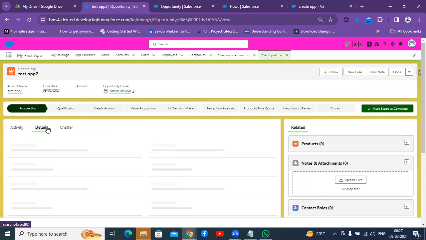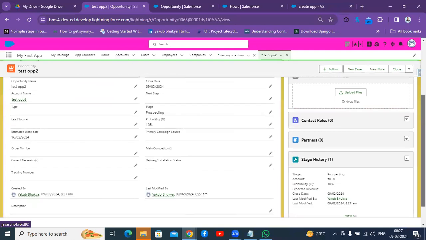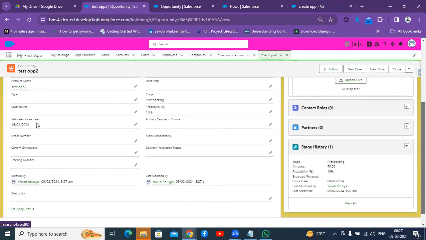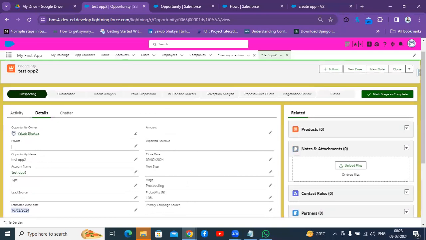If you go to the details, see, this will trigger another flow as well. Estimated date we should capture, right? It is also capturing, you can see. While creating this opportunity, it should run another flow, right? That is also running in the background. If you keep an amount field value, it will also be updated while creating an opportunity.